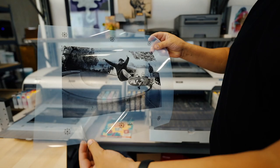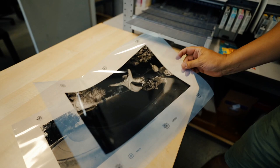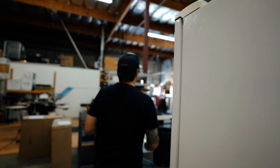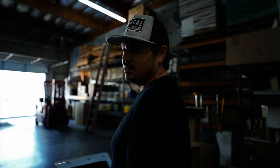Alright, on to our next step. We got our films ready to go. We got our black film positive for our black ink, and our white film negative for our white ink. We put these together, line them up — they look great. So we're going to take these back to our screen tech — he's going to burn some screens, we're going to put them on our press, and we're going to print some samples for you.